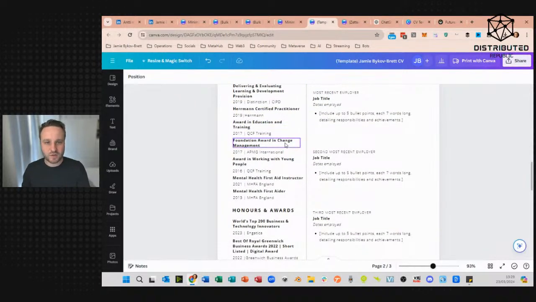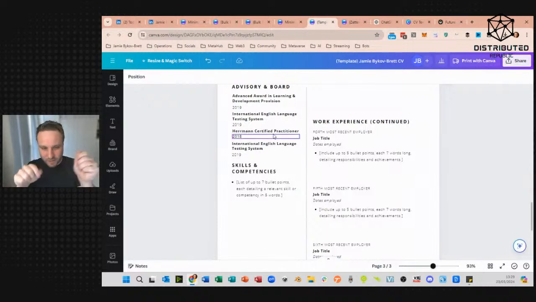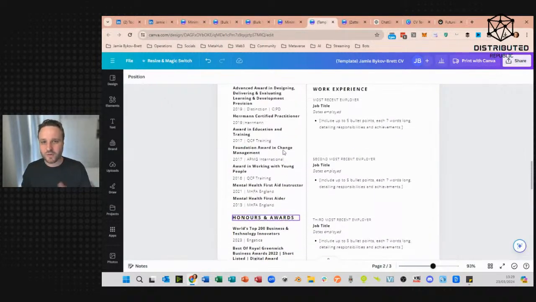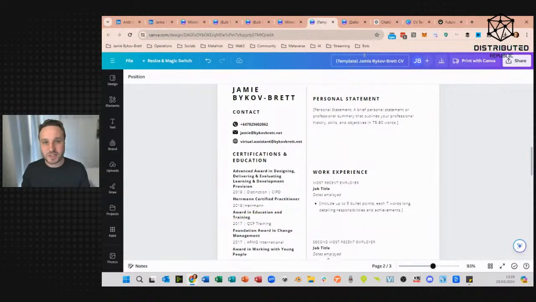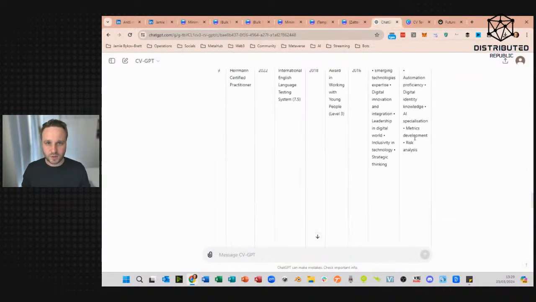So instead of having it generate the information every single time this way, and having to move the columns around to make sure it all lines up, I've done that. I've connected it myself, so it doesn't have to worry about doing it. But I'm going to use exactly the same process just to show you again.